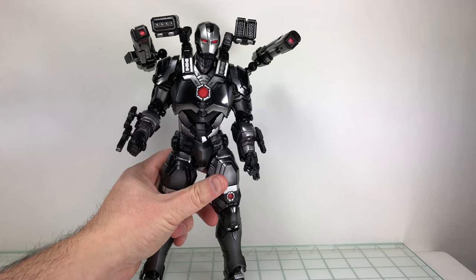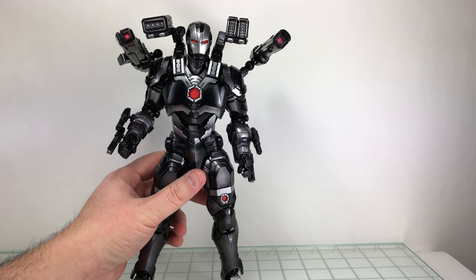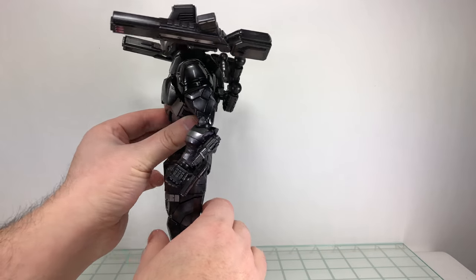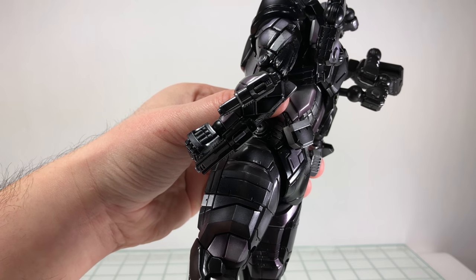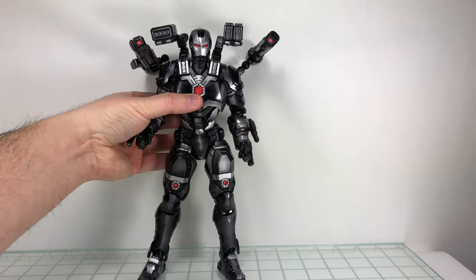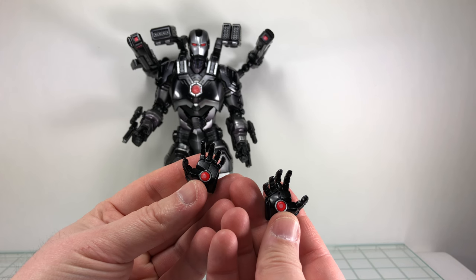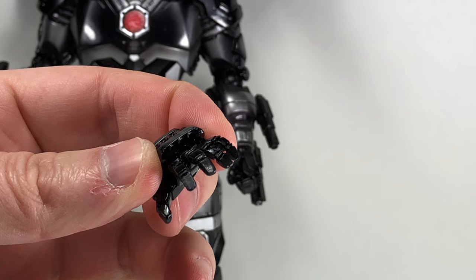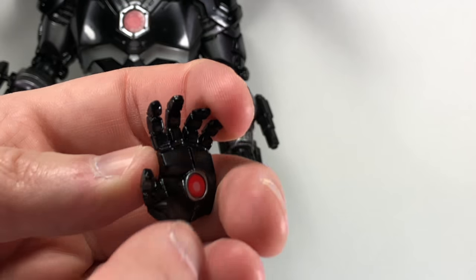Bringing him back in — I have them all weaponed up, and again, really nice looking piece. At least the four weapons up top can be mix-matched all over the place. He also has weapons on the side on his gauntlets that do come off — they just peg in, and they're just a pair. Each arm has the same ones. The only difference between the weapons is the two shoulder missile pods. He also comes with a pair of open hands as accessories, which have some nice detail, particularly around the repulsor area.